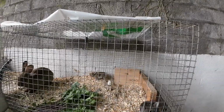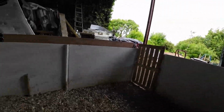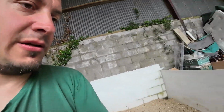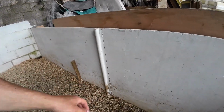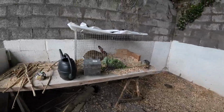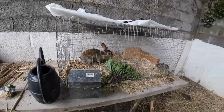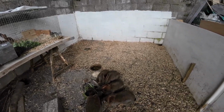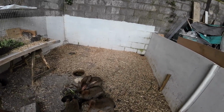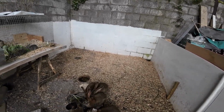And when they get bigger, we'll let them run in the rabbit run. They're going to have plenty of space and adventures and a place even to dig. We don't mind our rabbits digging, because we dug the walls, these sheets of plywood right here, into the ground by about a foot. But I'll make another video about this in the future, and why we changed from cages like this one to keeping rabbits like this instead. There are certain aspects where obviously they have a better life and they get to run more, and they also get to wear down their claws as well.